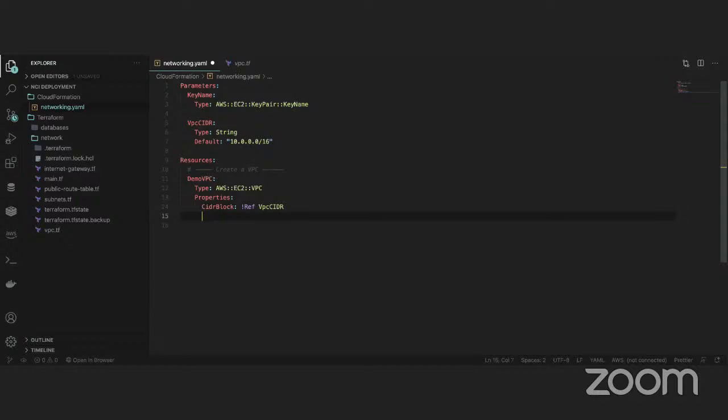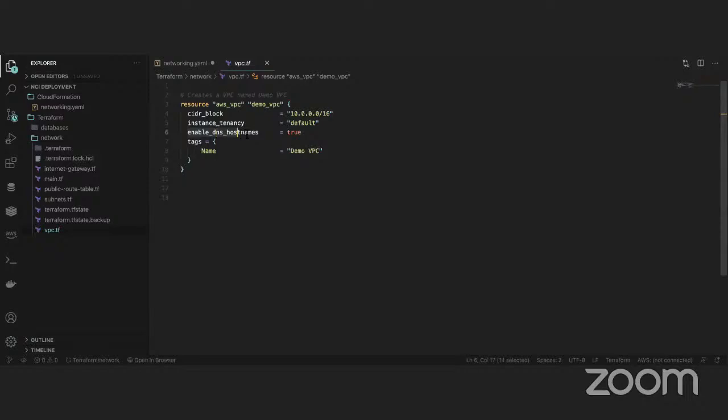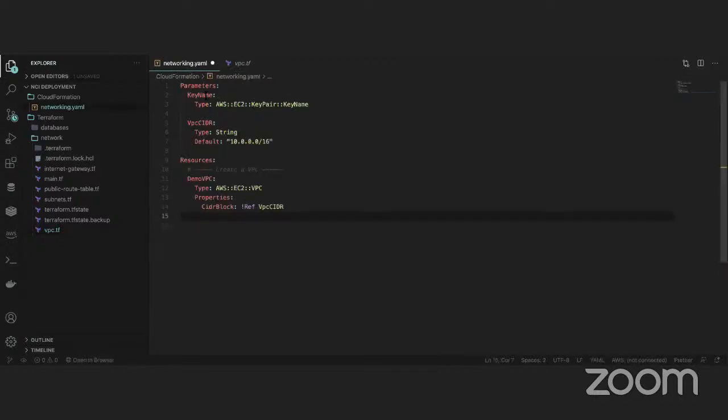Now, a VPC also has, here we have enable DNS host names, and this indicates whether the instances launched in the VPC get a DNS host name. We say true here, so we're going to say true as well here. So we're going to say enable DNS host names, and we say true.